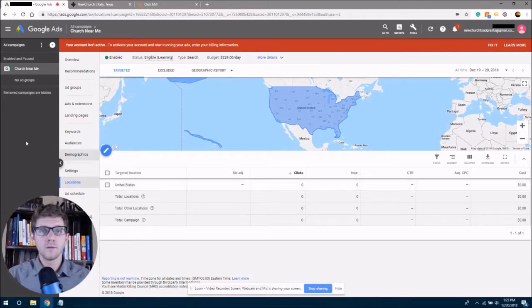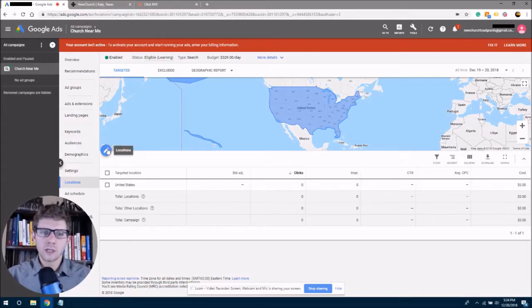For the church that we're setting up right now, I'll show you both, but we will actually end up doing location targeting. Typically, what I do with our clients at Clickmill is set up roughly a 30-mile radius around that organization, because the reality is someone's probably not going to drive more than 30 miles to go to church on a Sunday. So we're going to go ahead and move in.